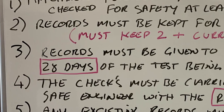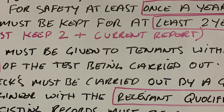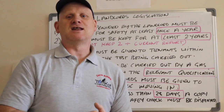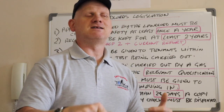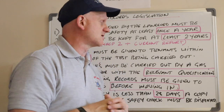Number 3, records must be given to the tenant within 28 days of it being carried out. So you go in, do a landlord's report, there are already tenants there. You have to issue the landlord's report to the landlord so he, or she, can then give it to the tenants within 28 days.